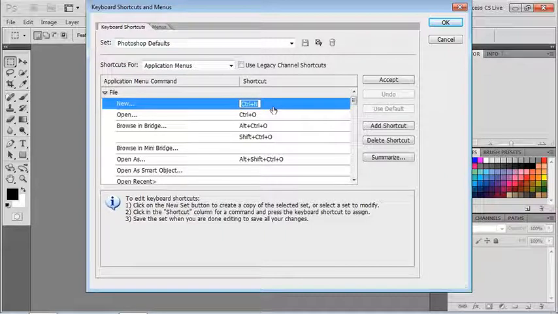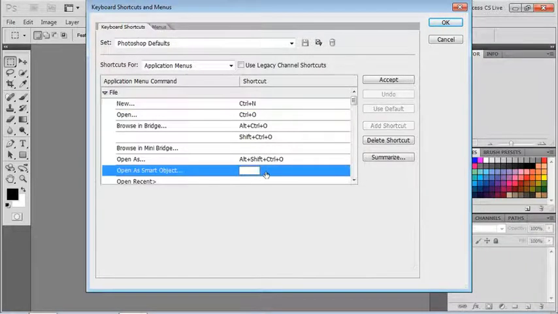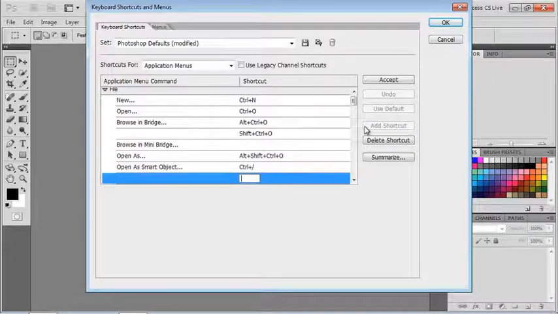If there's an item in this list that does not have a keyboard shortcut, such as, let's say, Open a Smart Object, I can click in this empty area. It gives me a box, and I can type in my own keyboard shortcut. I'll type in here, let's see, Control-/ on the PC. Now on a Mac, you'd have to include the Command key for menu items, so maybe Command-Control-/ would work. Hit the Add Shortcut button, and voila! Open a Smart Object now has a custom keyboard shortcut that I've created. And again, you can do this for any menu item in Photoshop. You can either alter the existing shortcuts or add a shortcut to an item that doesn't have one.